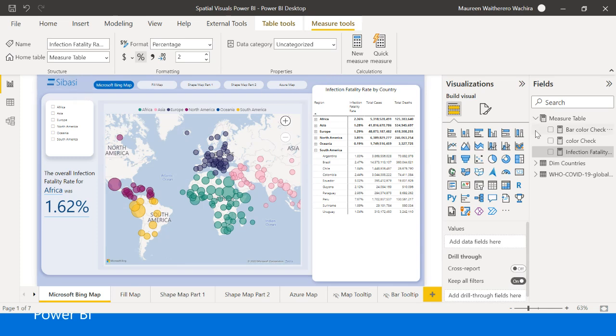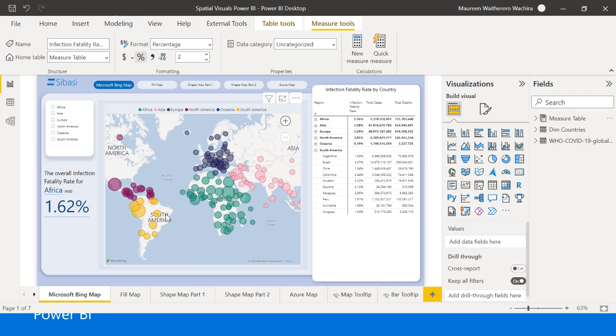Okay, so now that we've looked at the data that we have, I'm going to quickly go through the visuals that we have, and we are going to recreate them. This is the first visual that we talked about, the basic map that we get through this map visual in the visualization pane.